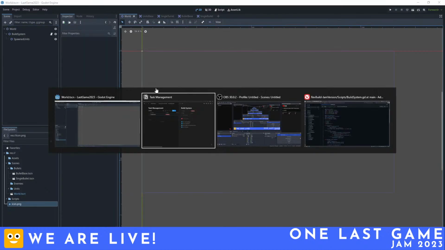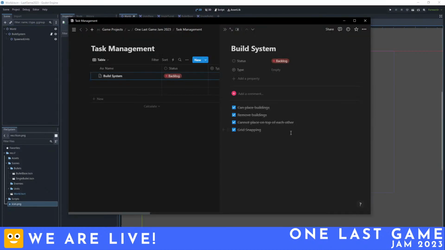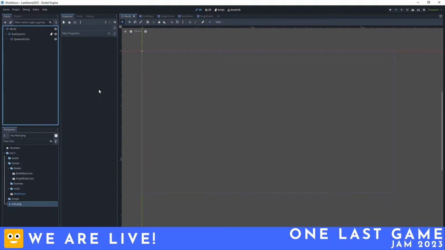That is nice. Build system is working, but now I have got to do one more thing, that is to be able to spawn different units. That is going to be possible when there is an interface over here.